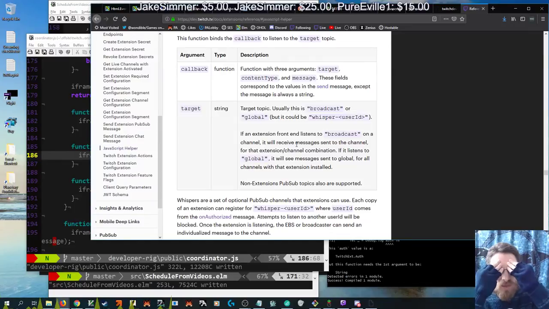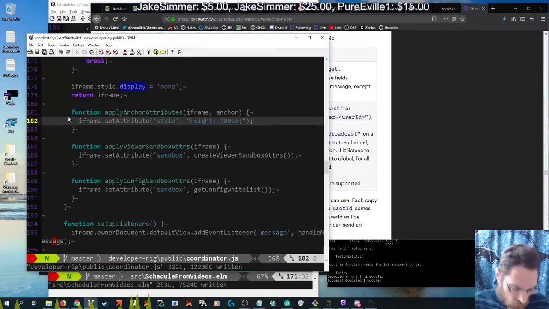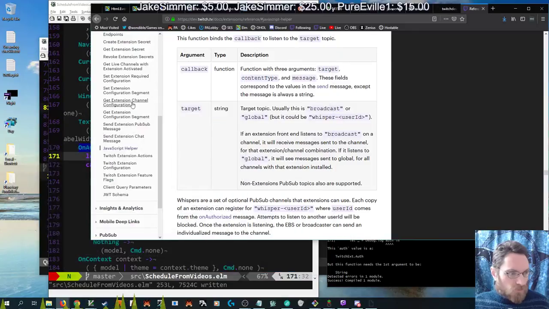So I think the only way to test this is to do all the work to set it up so we use the client ID and then put it into local test mode. Let's develop a rig.